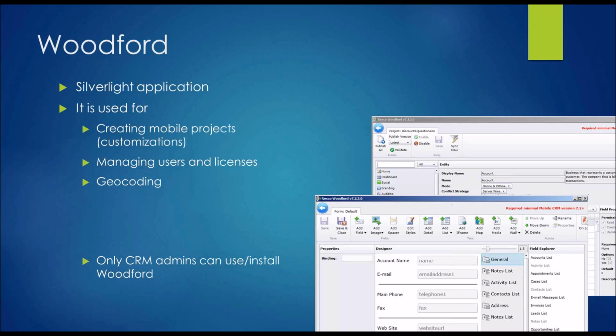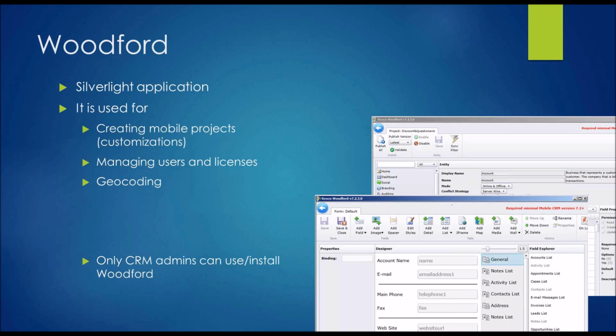So what is Woodford? Woodford is our customization tool. It is a Silverlight application. So to use it, you have to have Microsoft Silverlight installed, of course, the newest version. What is Woodford used for? Well, it is used for creating mobile projects, or in other words, our customizations.